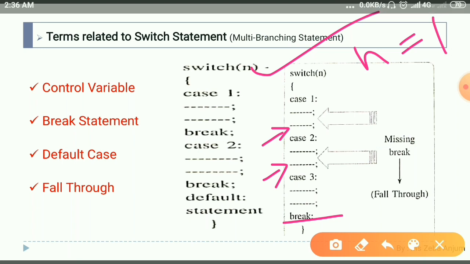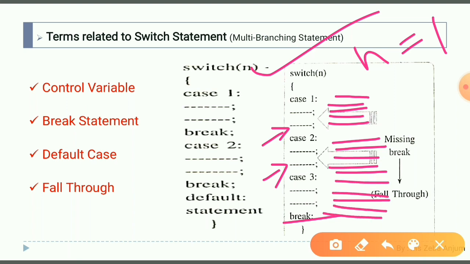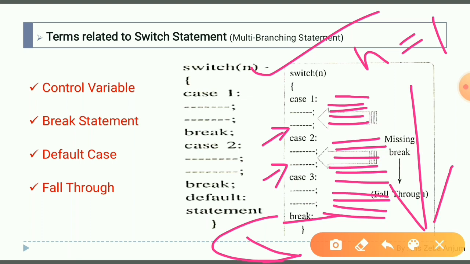Firstly the case 1 will get executed, sequentially it is going to get executed, all the compound statements will be getting executed, and it is not having break, so sequentially your case 2 will also get executed. Okay, again in case 2 we are not having our break, so case 3 will get executed. Okay, आपके सारे cases execute होने start हो जाएंगे जब तक आपका break encounter नहीं होगा. As soon as your compiler got your break, then वो switch statement से आपको बाहर ले जाएगा. And basically this jumping from one case to another case is your फॉल थ्रू मीन्स.